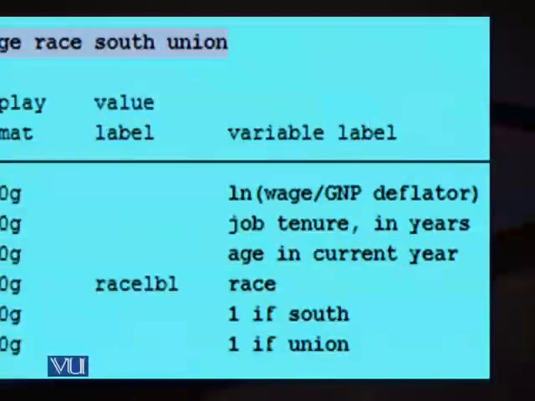As you know, in macro data, we divide by the GNP deflator to get the data in constant prices. As in the examples you have been doing, we had the data from World Development Indicators, which were in constant US dollars. This means they were divided by the GNP or GDP deflator. So in this case also, log of wages is log of wage to GNP deflator, removing the effect of inflation. Tenure is the job tenure in years. This means the number of years the person has worked in the current organization. It is not the total experience.